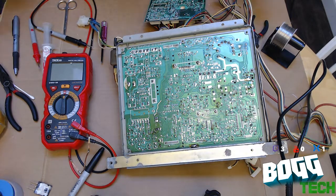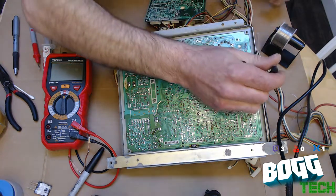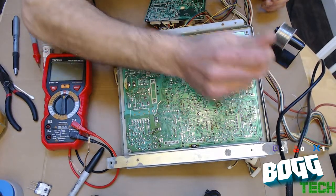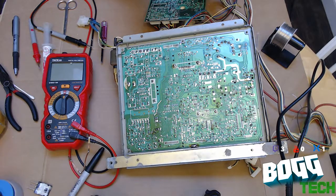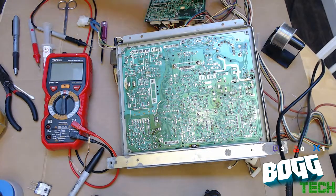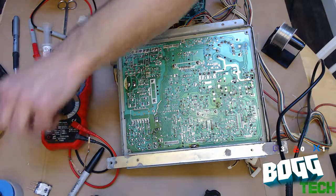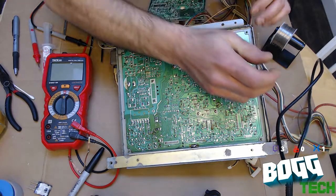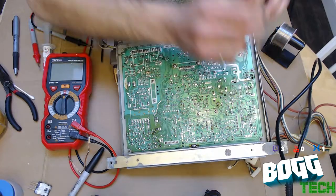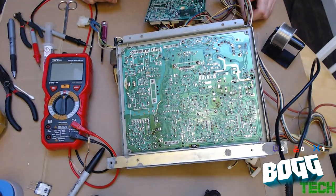All right. Now we're just going to snip off the extra little bits. So here's a pro tip on snipping off little bits like this. Take them off your board. Because the last thing you need is something shorting out because you left a little snippet of metal on there. Okay, that's it.